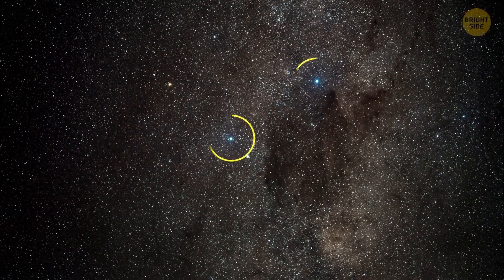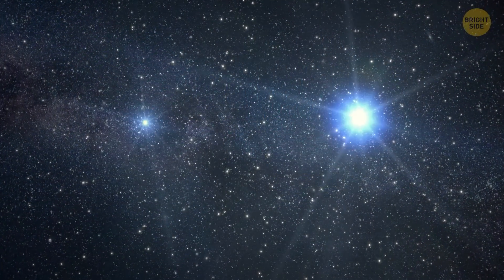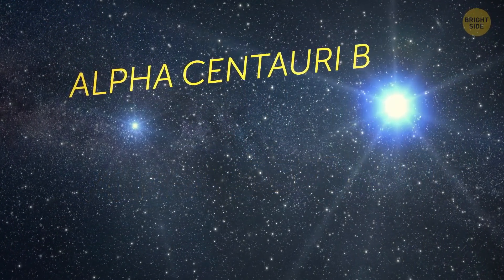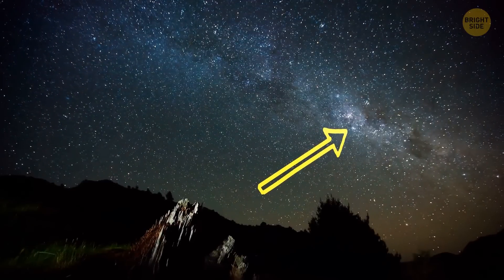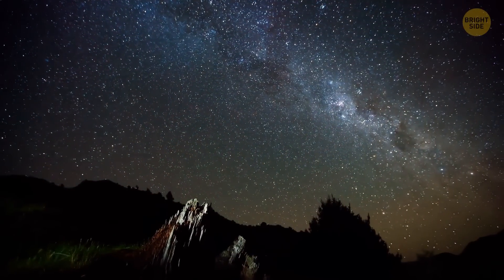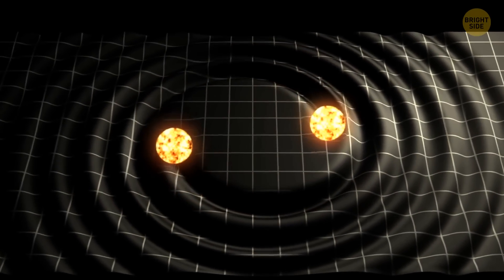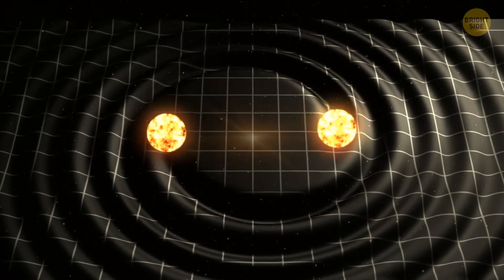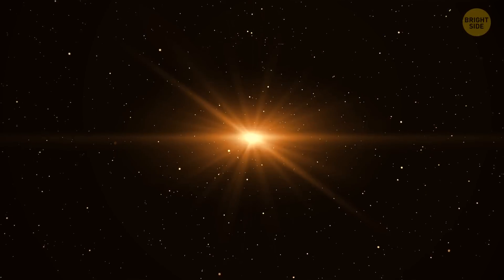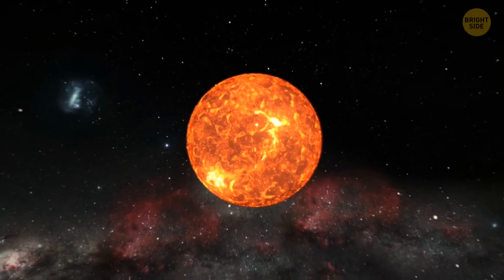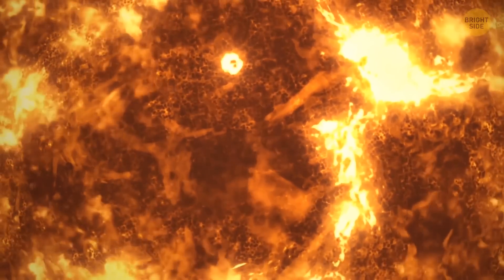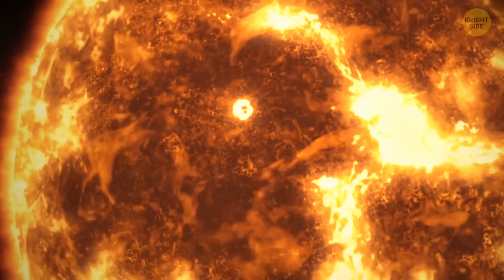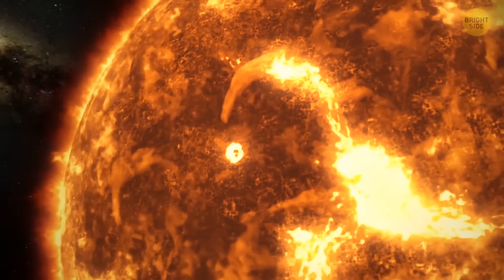There are three stars in this constellation. Two of them are called Alpha Centauri A and Alpha Centauri B. If you live in the Southern Hemisphere, you've probably seen them. They're very bright. Because of that, they look like one big star. They rotate around each other very slowly. And there's the third star, chilling around not far from them. It's a teeny tiny red dwarf, Proxima Centauri. It got its name because of its proximity to our Sun. This star is the most interesting one, so let's talk more about it.